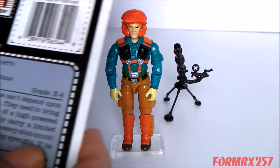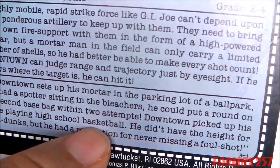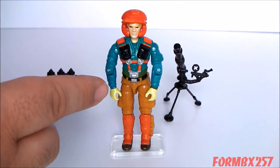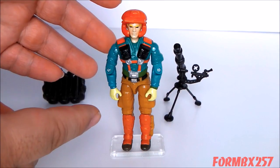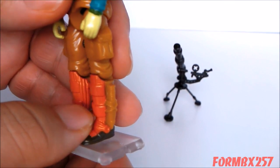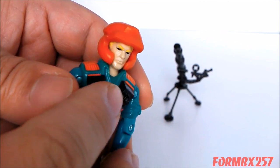Now, one thing is, his file card mentions that he played high school basketball, and yet there are references to baseball in here as well. So I'm thinking that there's a sports theme, or at least a subtle sports theme going on with this figure that I'm just not catching on to. I mean, his shin guards look like something from baseball, okay? But I'm not sure about the helmet.